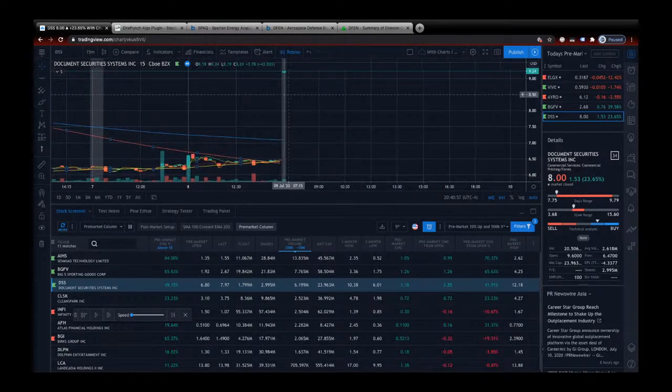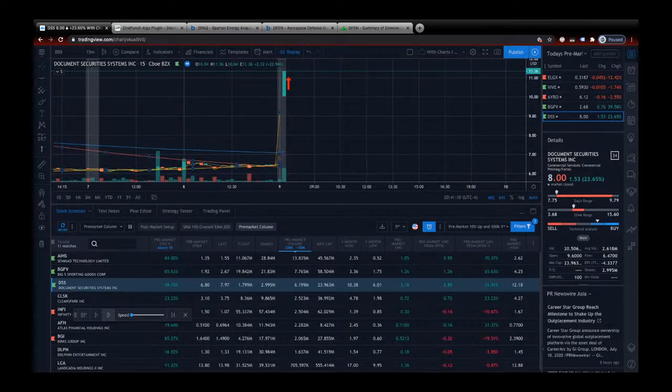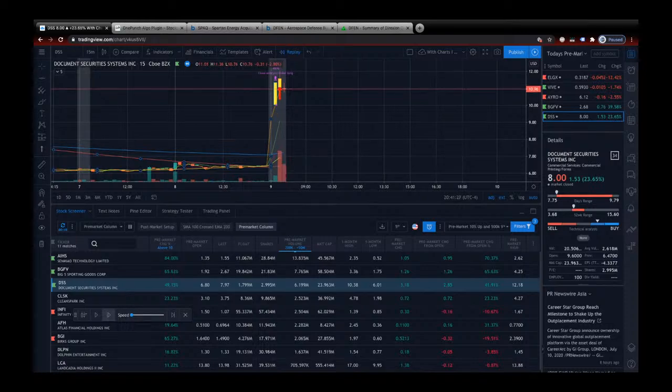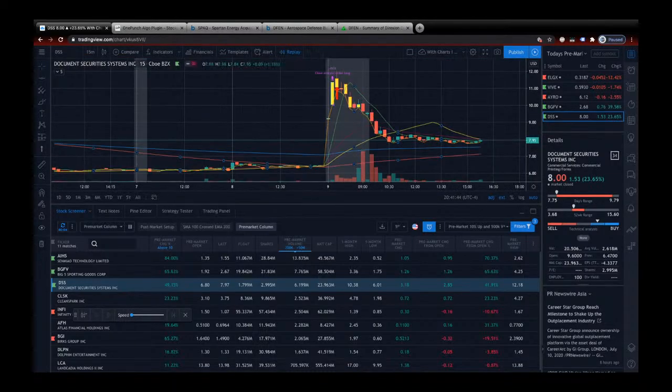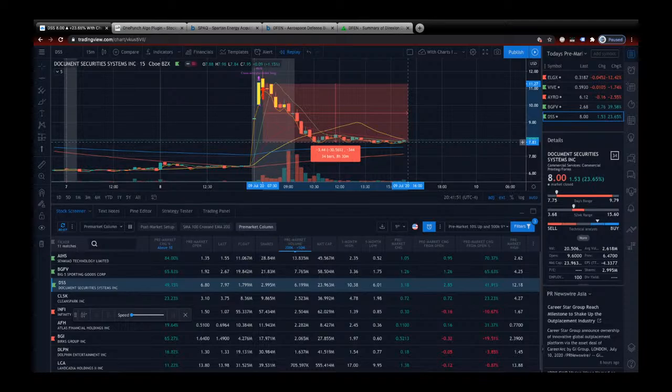So pre-market opened at $9.19, and it hit a high of $9.24, and after that it kept on going up. It went up 22%, and then the next candlestick gave a red candlestick formation, but if it closed as a yellow candle with red outline, that means it's going to go down. So yeah, just like that, it formed a yellow candlestick with red outline color. Since then it kept on going down, and at market close it lost 30%.